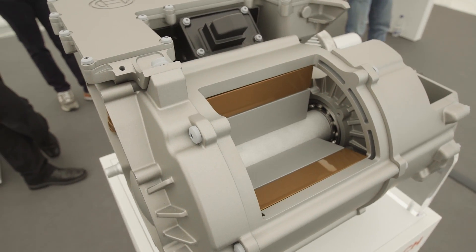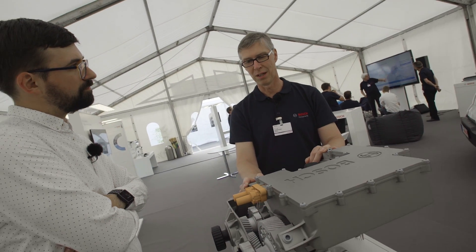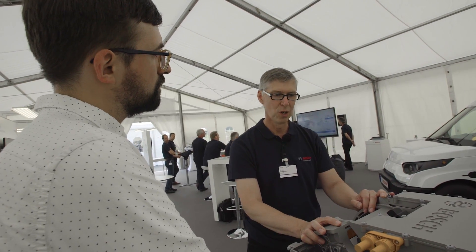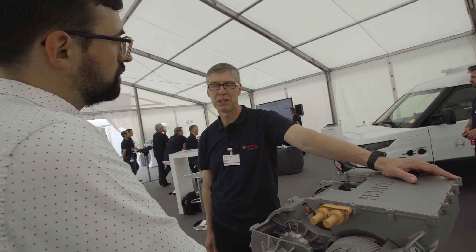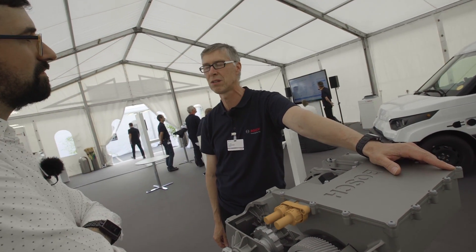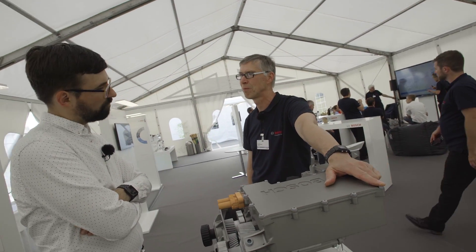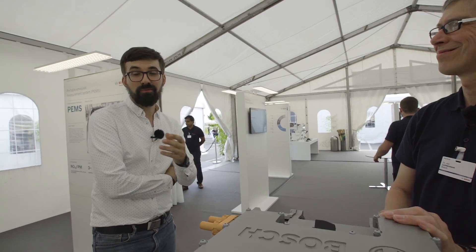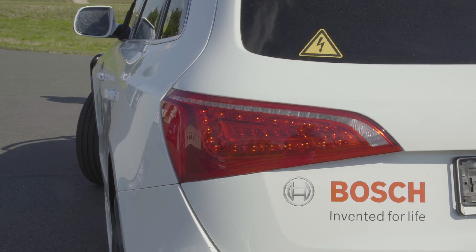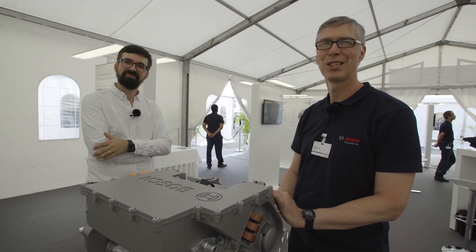Regarding the status: what you see here is of course a mock-up, but we have set up our first samples and had them on the test bench. We think that we will get multiple serious projects for industrialization, so that we hopefully see the exit around 2020 on the European market as well as on the Chinese market. So then maybe we have a closer look at the prototype standing outside, which has different components of those explained inside, and experience the fascination of e-mobility.